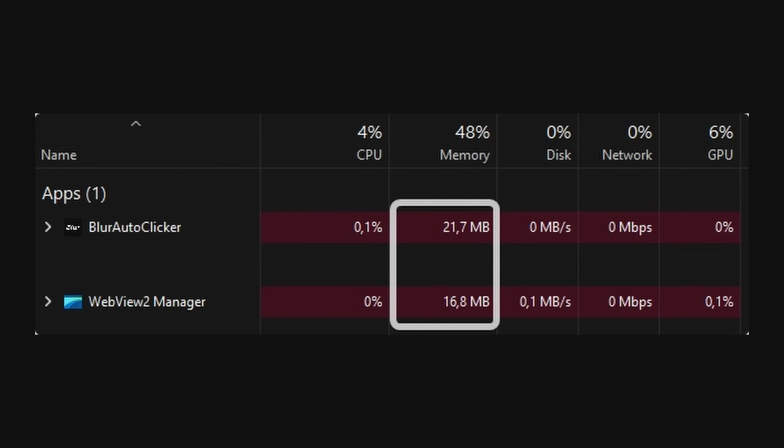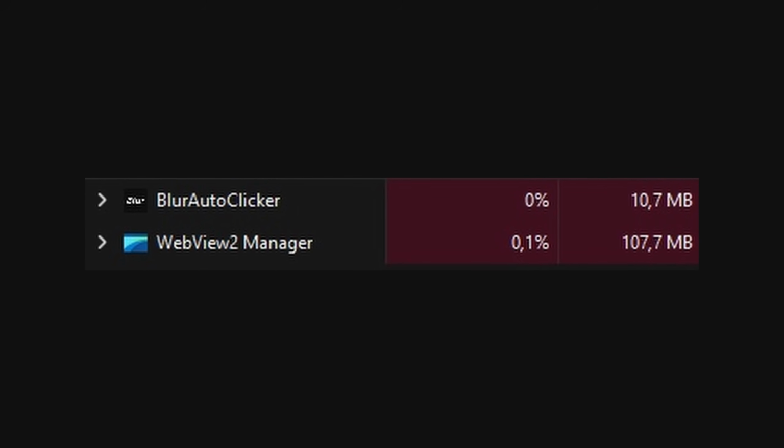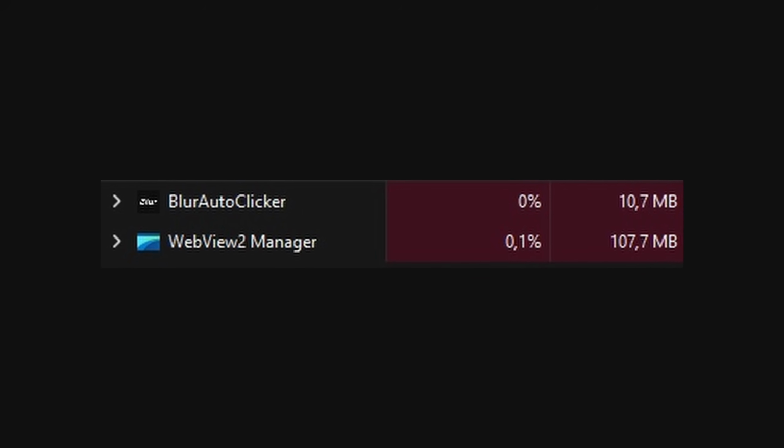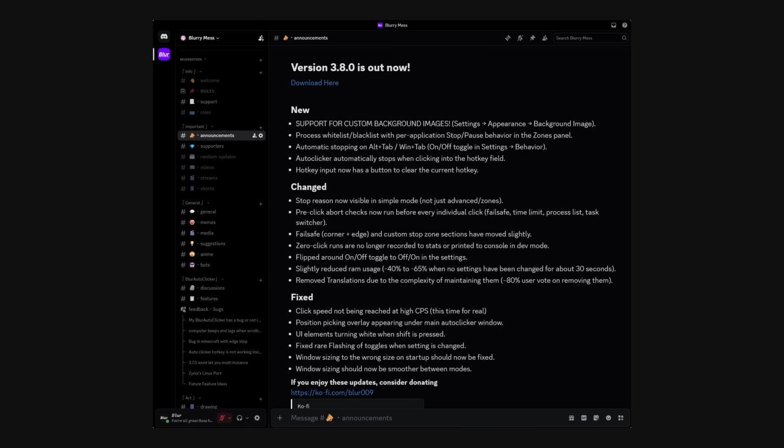Now for the updates. Here is the major change that I probably also teased in the thumbnail. By clearing the memory about every 30 seconds, I have managed to reduce the overall RAM footprint of the Autoclicker from about 140 megabytes to 40 megabytes on my machine. I'm not sure how much this differs per machine, and I'm also not sure if it's going to introduce any performance problems for you. So, if you're having any stutters or any weird feelings with the Autoclicker, or high CPU usage or something like that, please report that to me on my Discord.